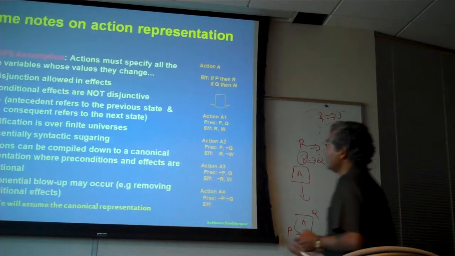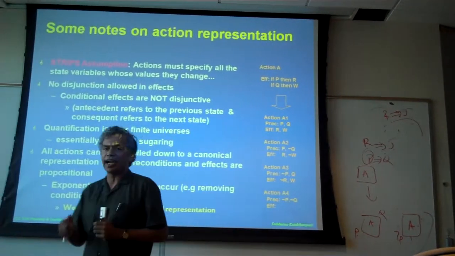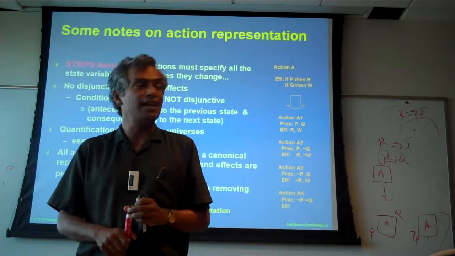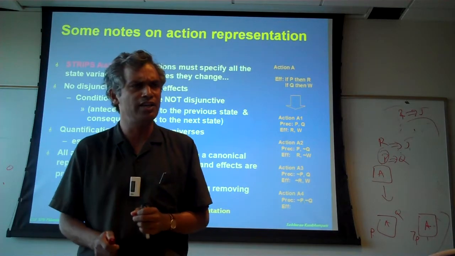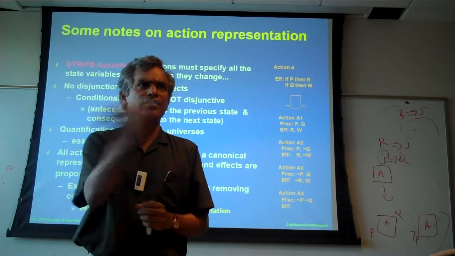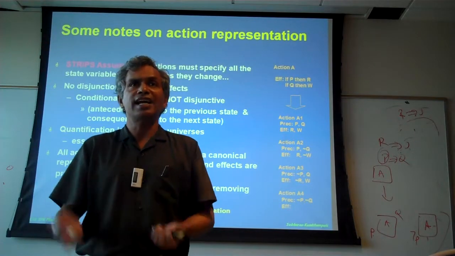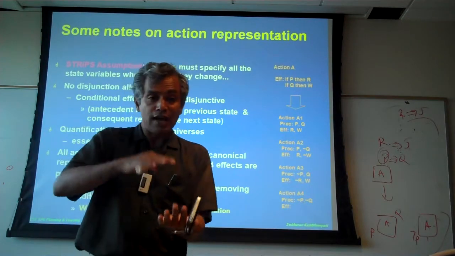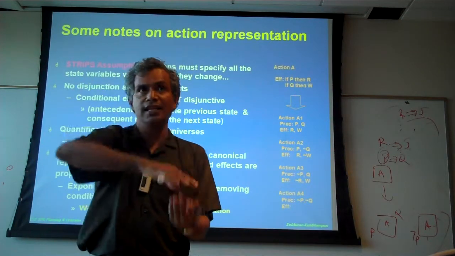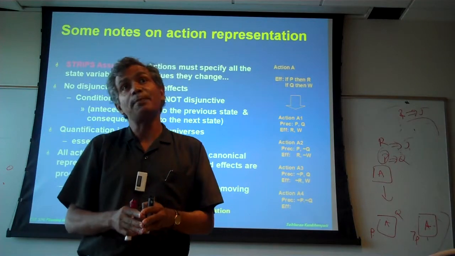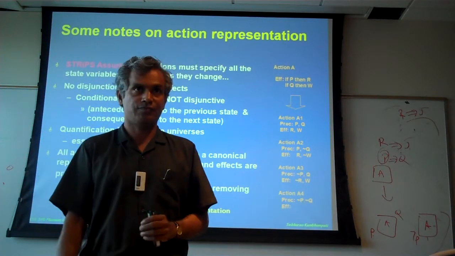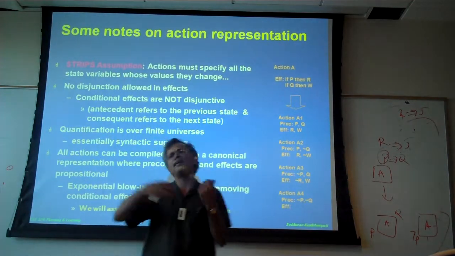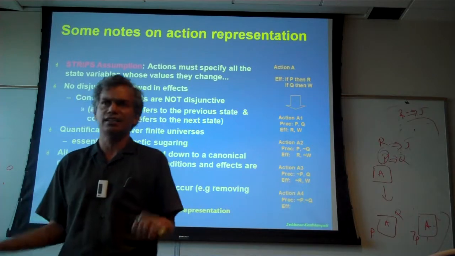And in fact, if you are interested in what kinds of syntactic sugaring can be effectively compiled away, there's actually a very nice paper that I might send you a link to by Nebel in JAIR, some years back, who looks at which kinds of syntactic sugaring can be effectively compiled away in the sense of whether the domain theory will increase exponentially and also whether the plan length will increase exponentially. Okay, but we will assume basically that most of the syntactic sugaring can be compiled away, and once it's compiled away, you'll still get solutions.